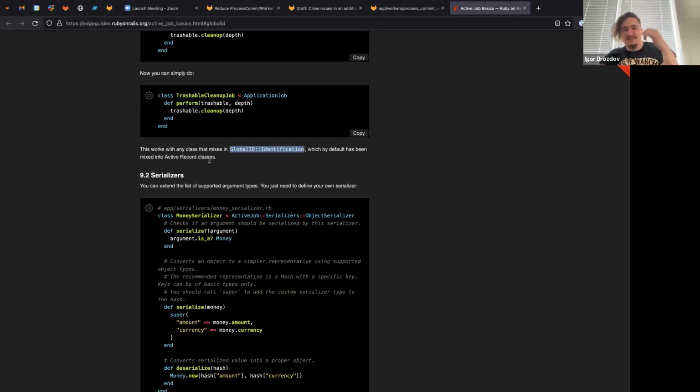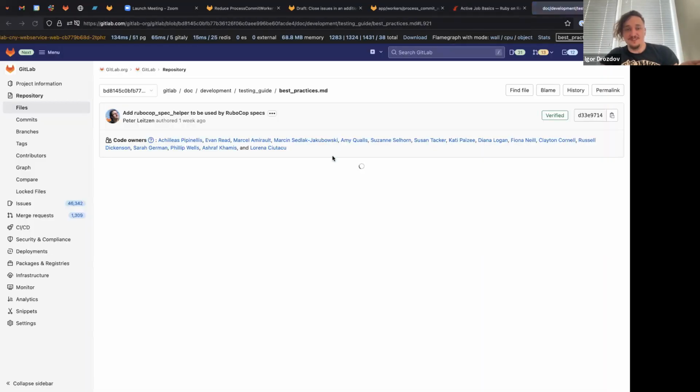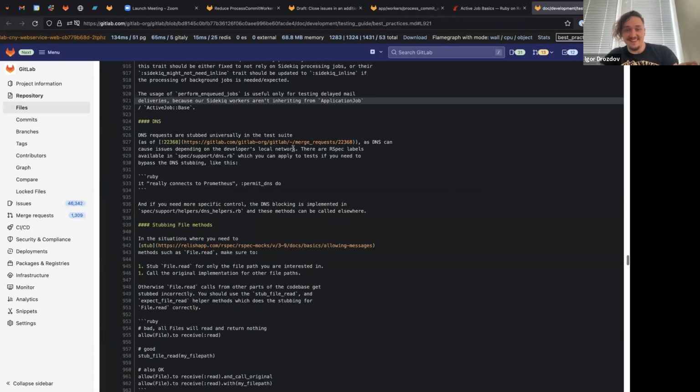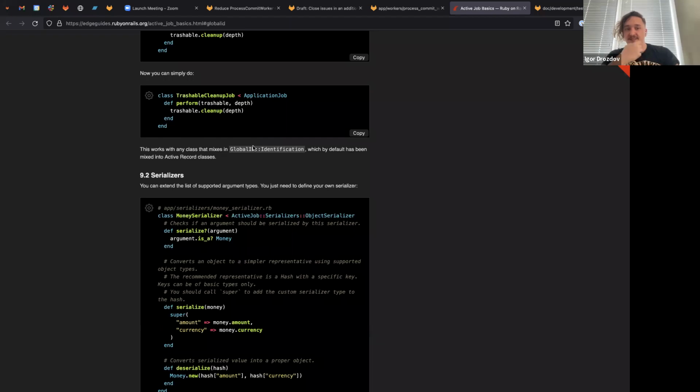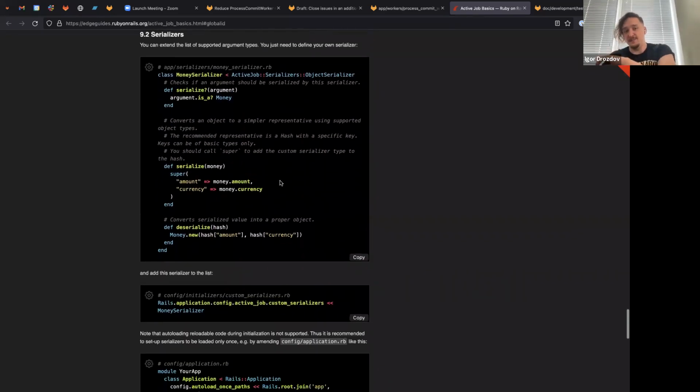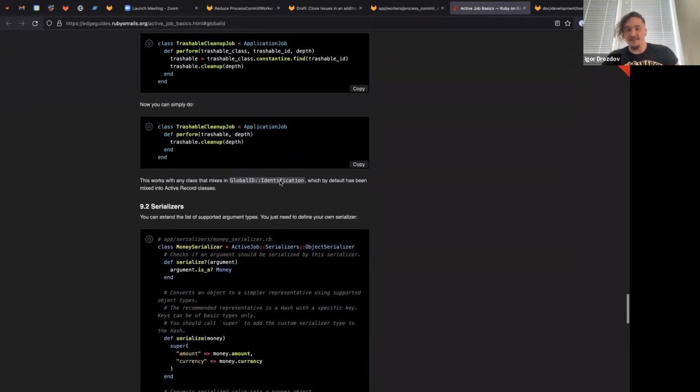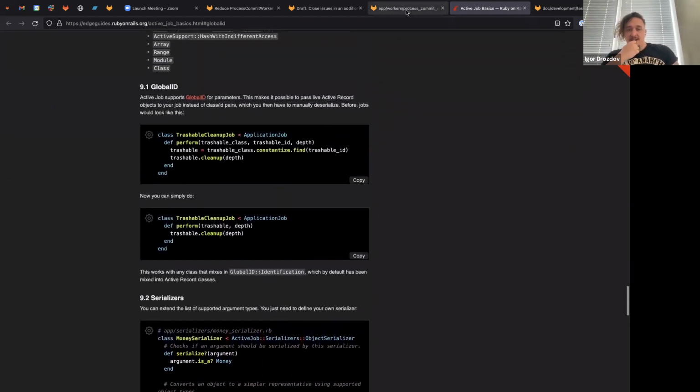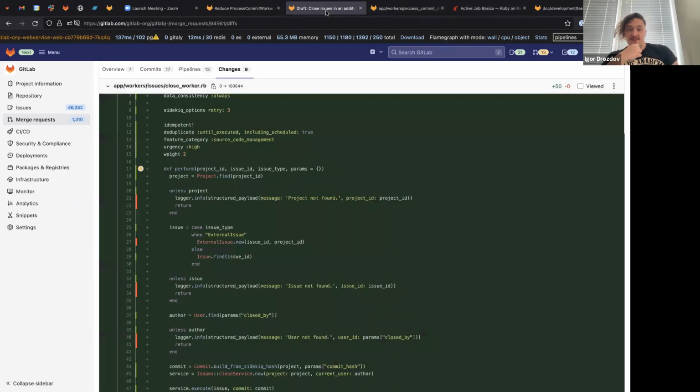Yeah, I sent a link to the code in the best practices, which mentions that we don't use application job or active job, but at the same time there are some entries in the code and documentation about the to global ID method. So maybe there's a way to use it separately, without active job actually.